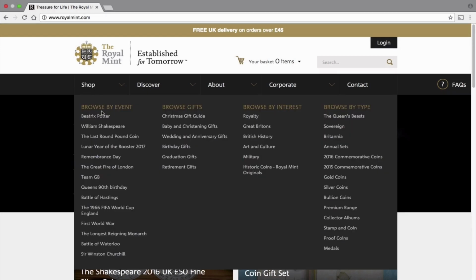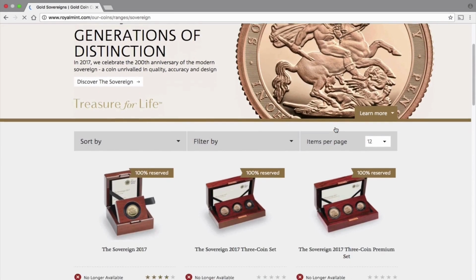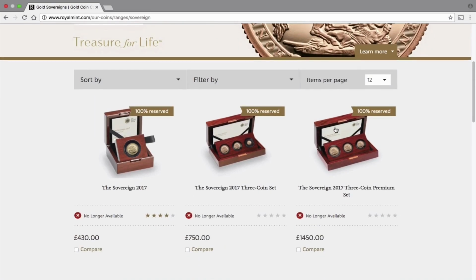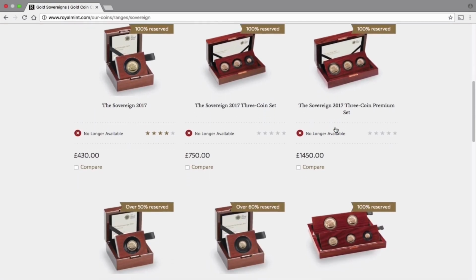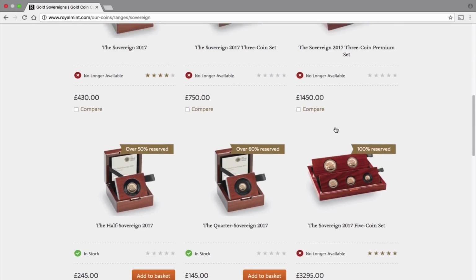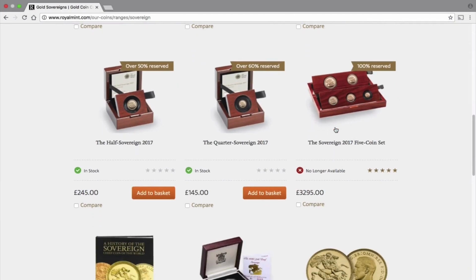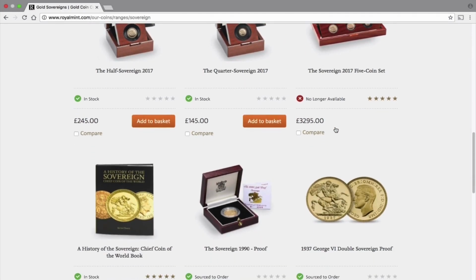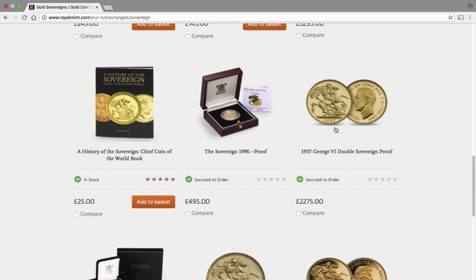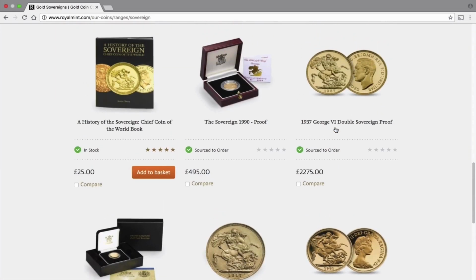So this Christmas, the Royal Mint have come out with a whole range of proof coins. Now, there are 1 ounce silver proofs, and there are over 8,000 of those that have been minted, which is extremely high for a Royal Mint proof series. Even things like quarter ounce proofs in gold, there's over 2,000 of those. So the mintages are actually very, very high, and the prices are also very high.